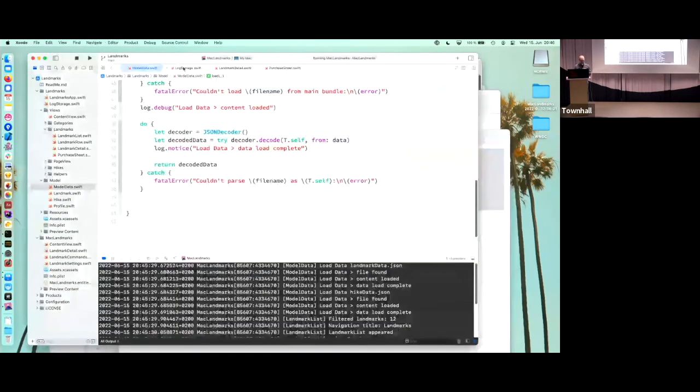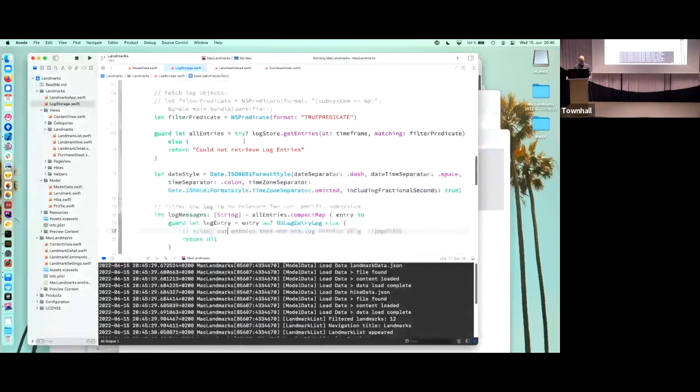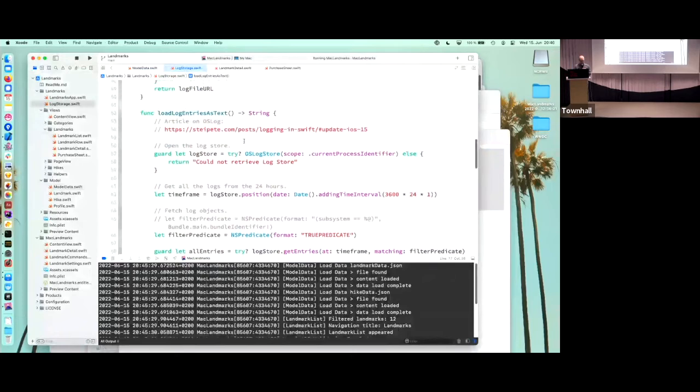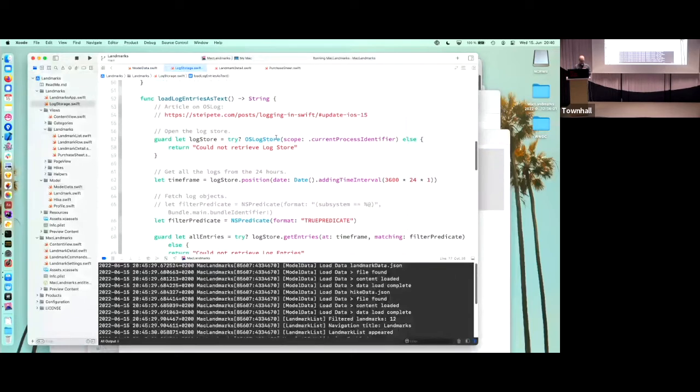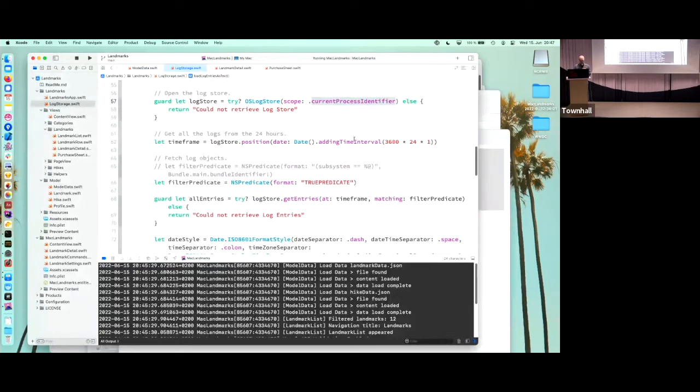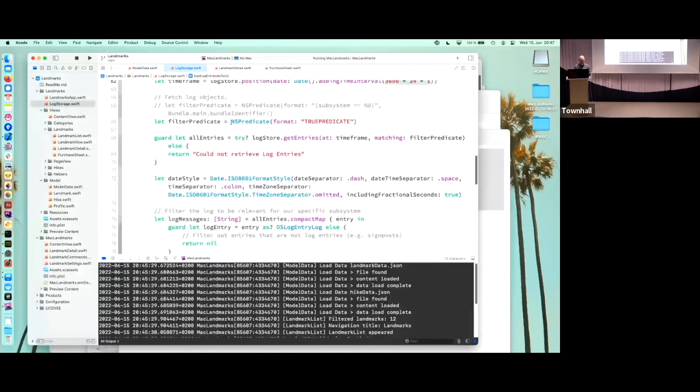And for this, I've written a class called log storage. And this does what I also just showed you on the slide. It creates this log store to get all logs from my current process for the last 24 hours. And you can apply predicates here to filter those.